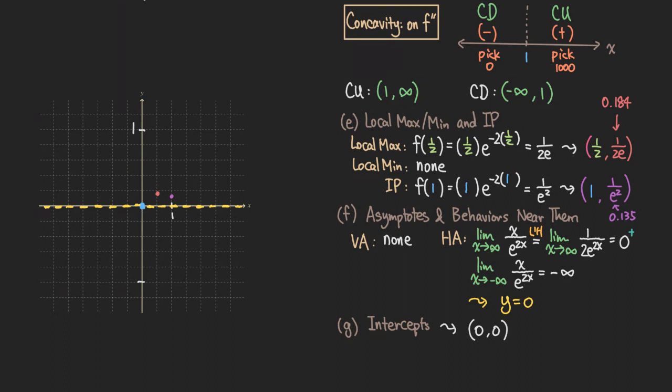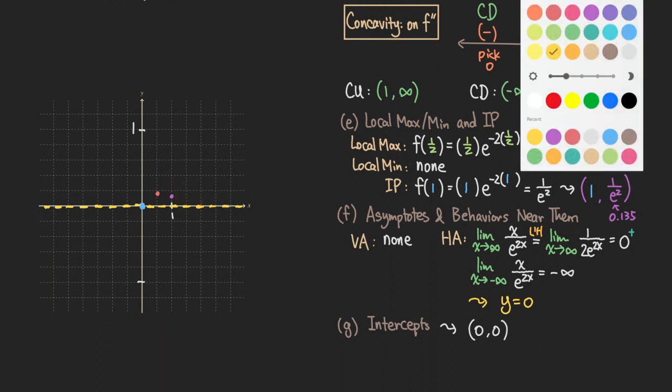And then let's see what's going on here. We know that when x is approaching infinity, the function is approaching 0 from the right side. That's really just saying that your y values are all positive, right? So in this case, the curve will be going this way and then eventually approaching the horizontal asymptote, but it's going to be above the horizontal asymptote because of this plus superscript right here. That tells you that those values that you're getting are all positive.